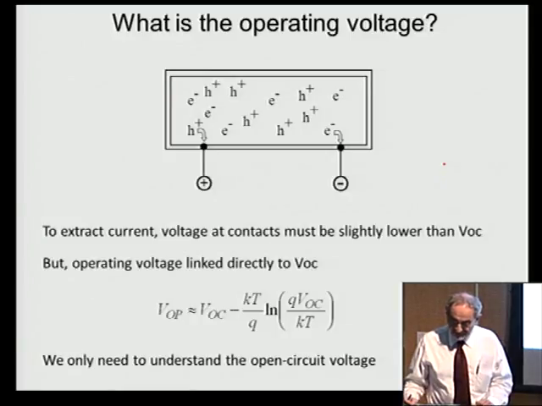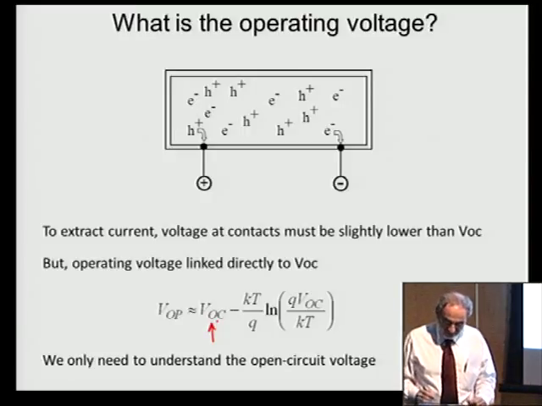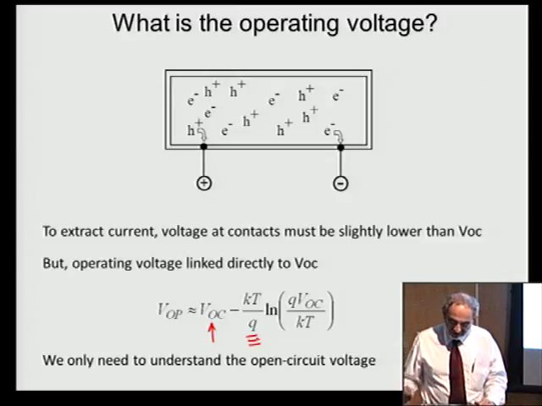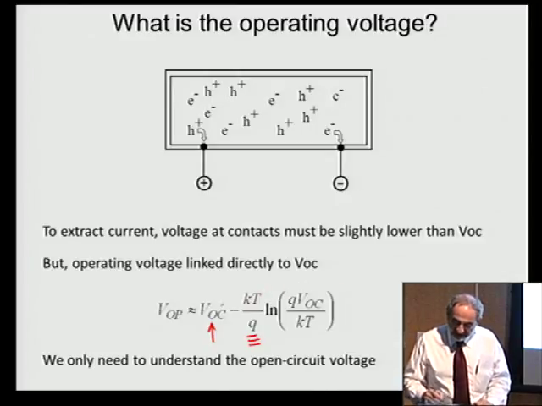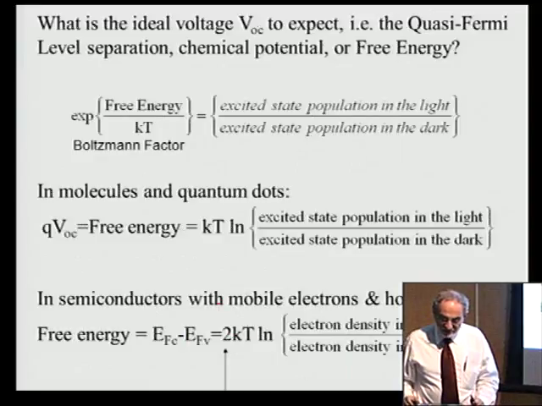Okay, and now I will concentrate on the open circuit voltage. And now, of course, with the fill factor, you have to give up a little voltage. You can't get the full voltage. But if you give it up, you can do a little calculation. You give up a few kT, it's due to statistical mechanics. Don't worry about it. And if you can just get the highest open circuit voltage, you'll also have the highest operating voltage. So that's the question. How do we get the highest open circuit voltage?